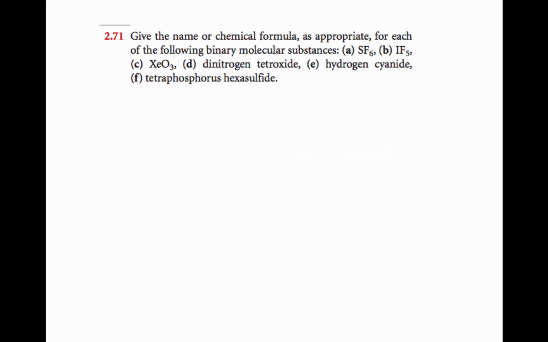connected to that sulfur. So the way you name simple molecules is you just name the atom of the less electronegative element, which is sulfur, and then you put the more electronegative element second, and then an "ide." Use counting prefixes to indicate how many things are connected. So 1 sulfur, you don't call it monosulfur, you just call it sulfur. Use a counting prefix to indicate that you've got 6 fluorides to every sulfur. So sulfur hexafluoride.